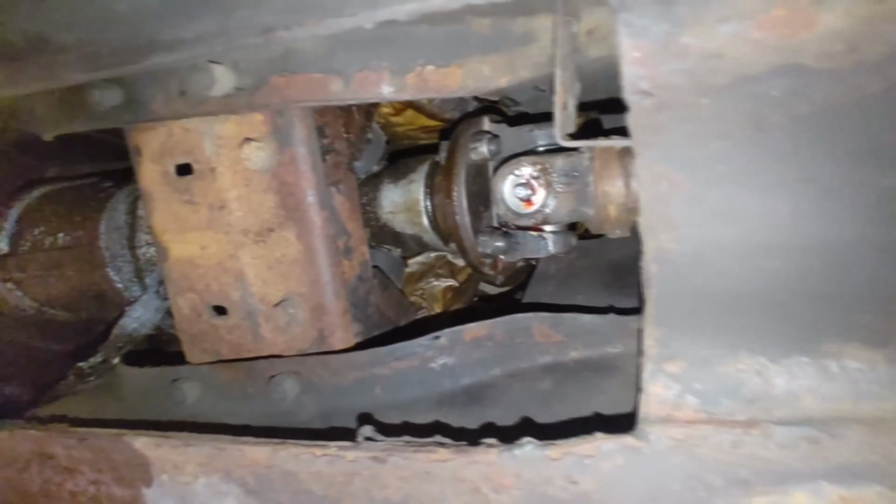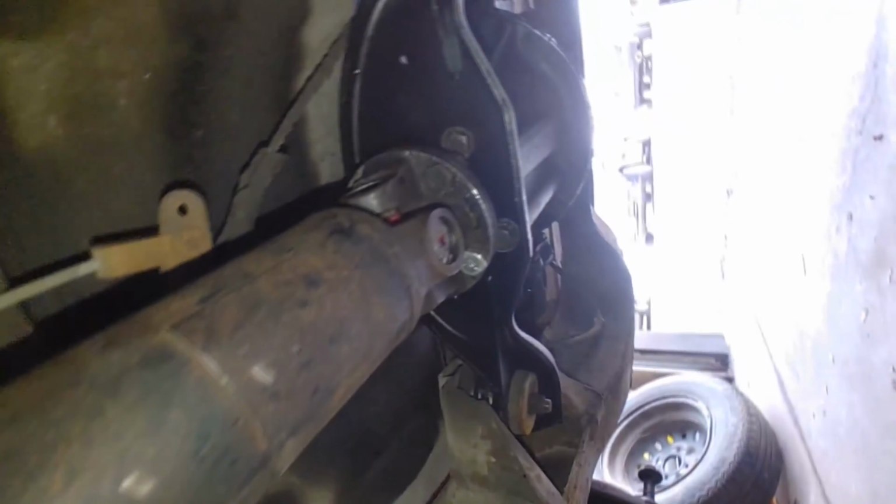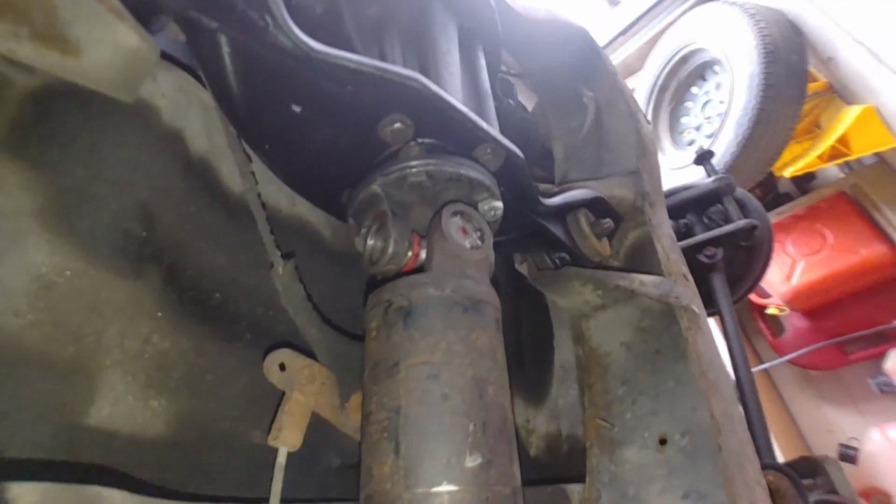Drive shaft is there, those new U-joints up there. All the way back. Look at those new U-joints. Pretty. Everything works. Everything turns well. Now we gotta figure out the brake situation and the clutch again.